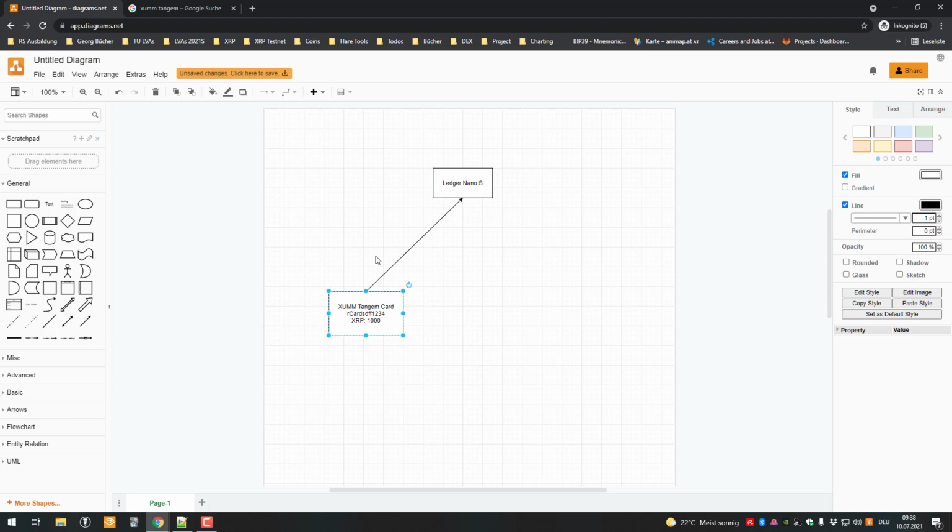You can also use it. You can, like I said, sign by holding it against your phone using the NFC functionality. But in case you might lose it or it gets destroyed, you're still able to retrieve your funds the way I just explained here. But in order to do it, like I said, you have to set a regular key beforehand, and the regular key should point to an account which is just as secure as your Tangem card, which is a hardware wallet, so it should point to another hardware wallet.